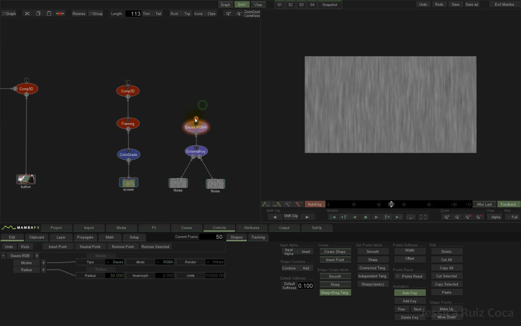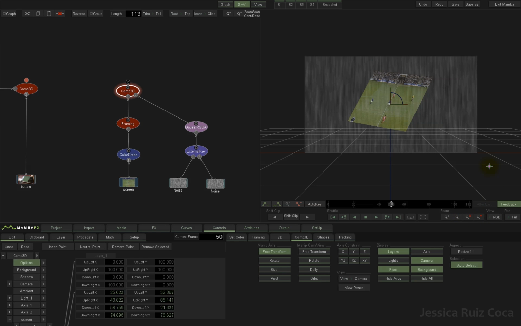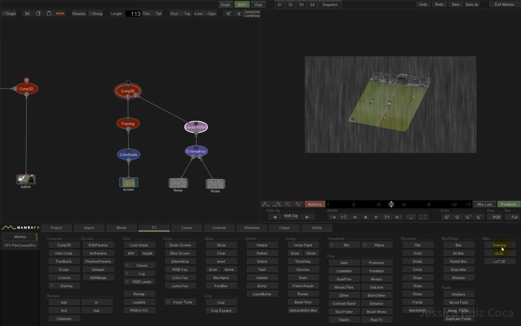So I'm gonna connect this output to the Com3D, go to the RGB view, and we can see that we've got the noise over the clip, but the stripes are not correct, so we have to roll it by adding a framing node.